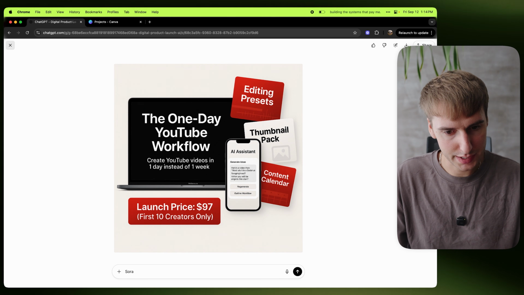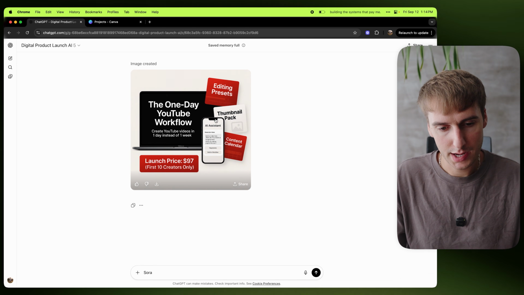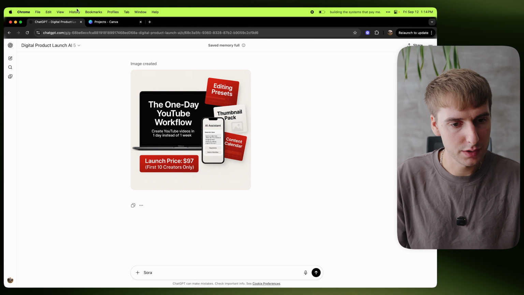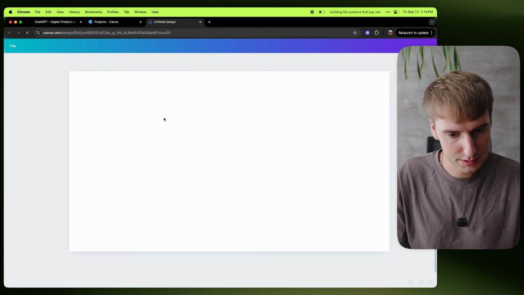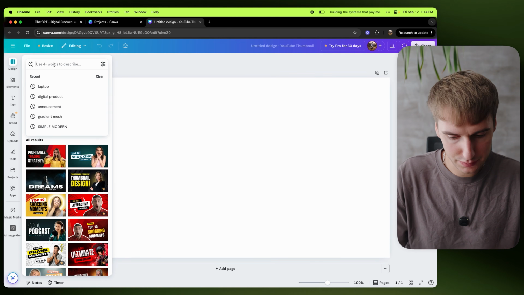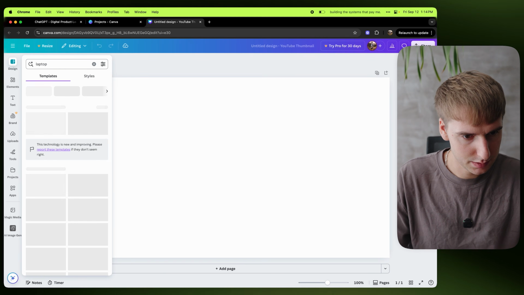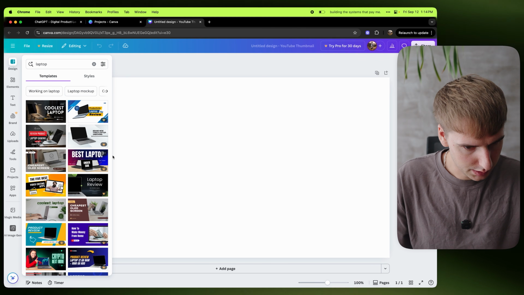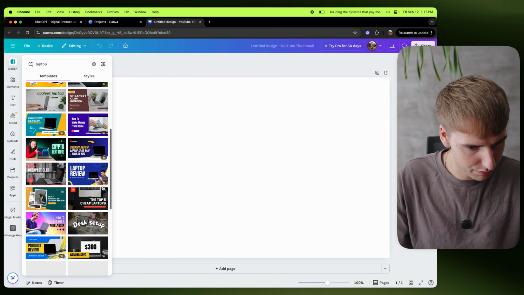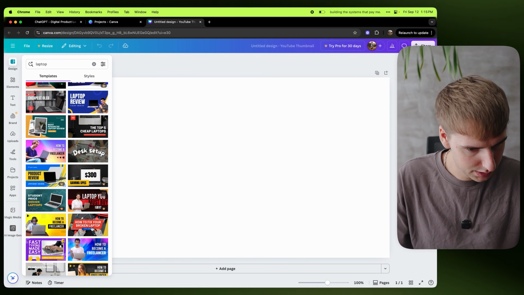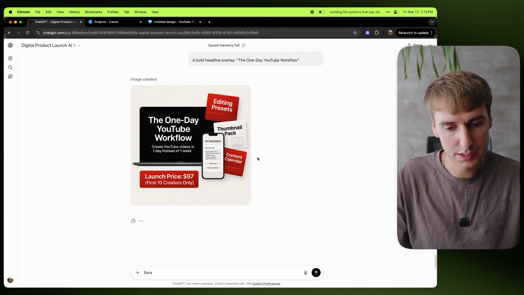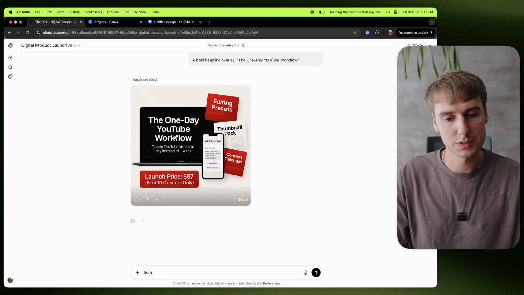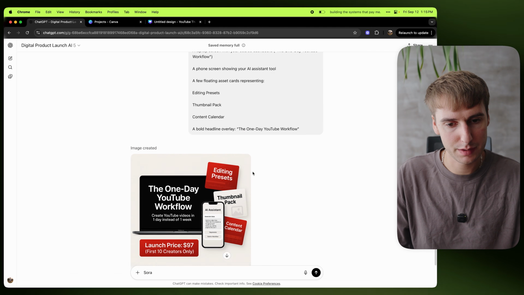And then you can use tools like Sora and make a horizontal one if you want, or you could even go in Canva and maybe do a YouTube thumbnail. Let's see. You can see all these YouTube thumbnail templates, but if you just type laptop, let's see what comes up. You can see there's premium ones. If you like any of the premium ones, I think you can do a 30-day free trial and not pay anything and just cancel and play around with the different elements on screen. Honestly though, I think ChatGPT did a fantastic job, and I would use something closer to this if you even want to do a product thumbnail.